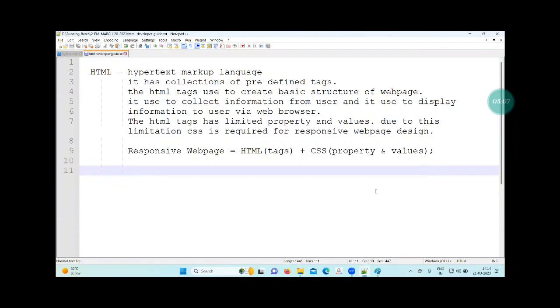So, what is the final line about HTML and what are you going to use it for? With the help of HTML we will create the web page, and that web page will not be very responsive. There, CSS will come. CSS will give us the property values, and HTML will give the tags. Both will combine together, and then we'll make a better page. HTML is very rich in tags. HTML has a lot of tags. But when you talk about CSS, CSS has only property values. So tags you can take from the HTML side, and property values you take from the CSS side. Combine together, and then your page will become responsive. So that point I'm leaving there. Now I'm coming to the next part. Next point. Okay.